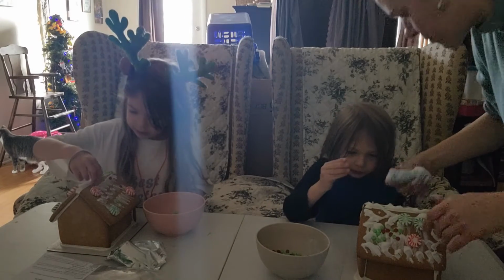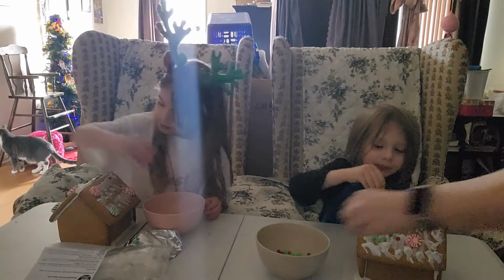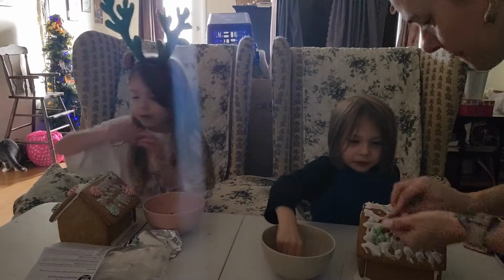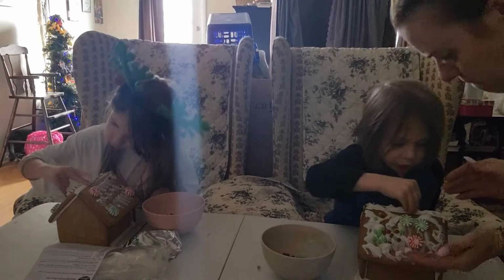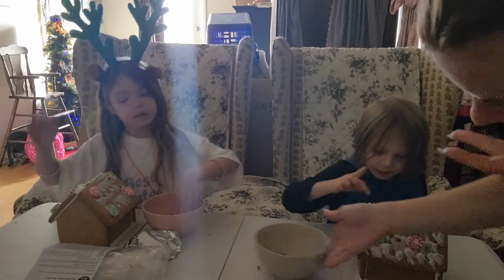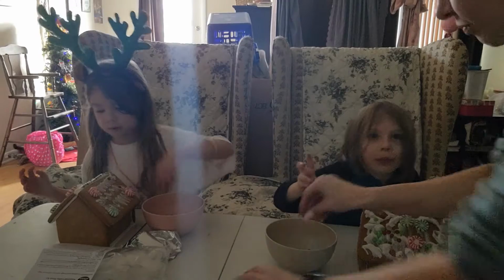Look what I'm doing. Thank you. Too good. That's where you have glue or frosting to help you. Yeah, glue frosting. Like glue. Look at what I'm doing to my roof part. This is full now. I'm putting little twinkles on it.